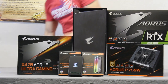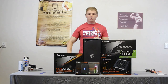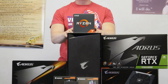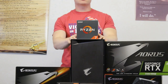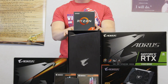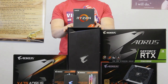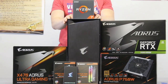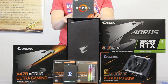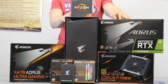And then just deviating slightly for the CPU. Obviously, Gigabyte doesn't make CPUs, so for this build, we went with the Ryzen 7 2700X. I know that in today's world with the release of the 3700X, 3800X, the Ryzen 9, the 2700X has kind of fallen out of favor, but this is still a really good CPU. I've used it in a computer before. It's great performance if you're multitasking, video editing, gaming, whatever it happens to be. 8 cores, 16 threads, precision boost up to 4.3 gigahertz, so plenty of speed, plenty of power. It should get the best performance out of this graphics card. It should be a great pairing.